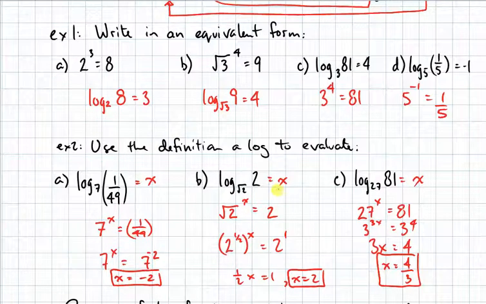In each case, you'll notice that the thing I'm trying to evaluate that I don't know, I've chosen to assign to x, an unknown that I'm trying to solve for. Then I'm rewriting the logs as equivalent exponentials in each case. After that, I'm trying to make the bases the same and match up the exponents.